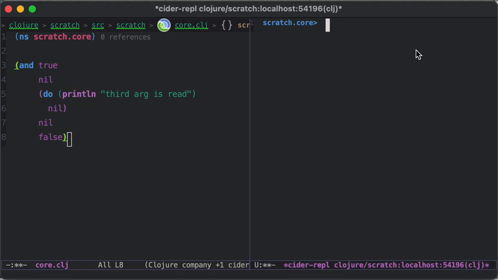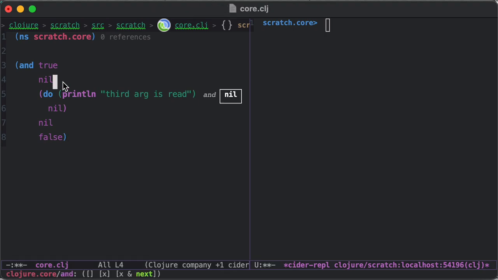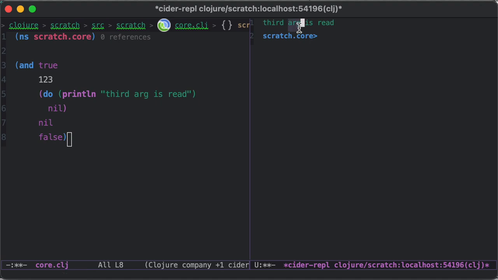Let's see how it happens. Nothing is printed. If the second argument is actually a value, then the third argument will be run, and nil will be returned, and it will terminate right there. Yes, this time it is printed.